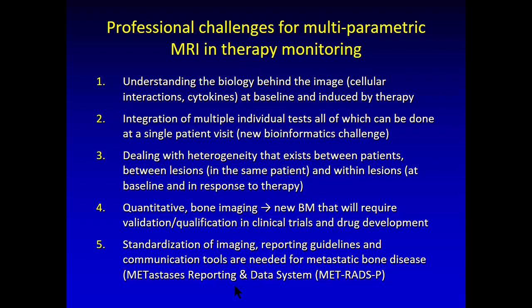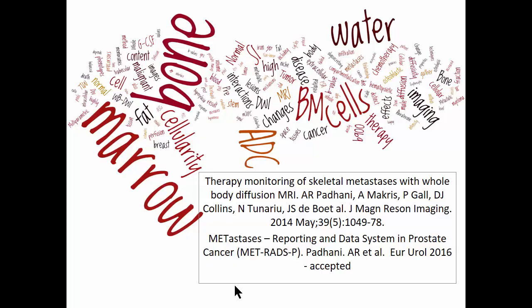And as Nandita was saying, we need to standardize. We do need to standardize. We need to get beyond this point where I say my technique is better than your technique, because that's not the point. The point is, if we standardize, then we move into the clinic, that enables us to do validation. That is the point. So for those of you who are interested in reading about this stuff, a couple of articles, and this is going to be the new standard for metastasis response assessment, which will be published in European Urology shortly. Thank you very much indeed.